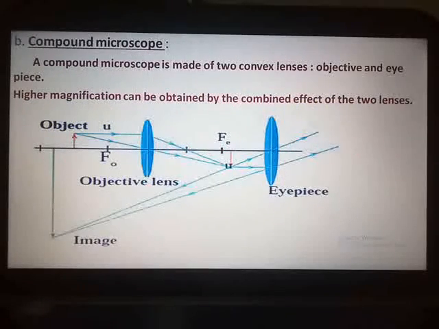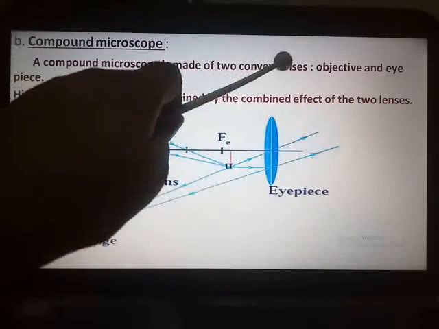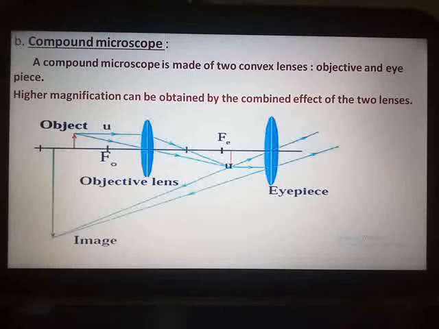Next is compound microscope, which is made up of two convex lenses. One is the objective and the other the eyepiece. Both these words are not new to you in the 9th standard. In the last chapter, observing space with the help of telescopes, in optical telescopes we studied about objective and eyepiece. The simple microscope which we just studied is used to observe only small sized objects, but very minute objects like blood cells, cells of plants and animals, minute living beings like bacteria cannot be magnified sufficiently with a simple microscope, and there compound microscopes are used.